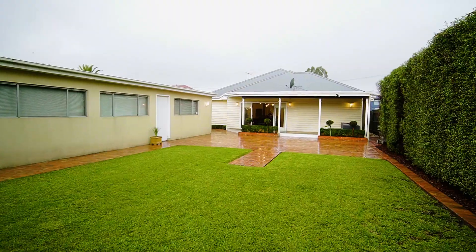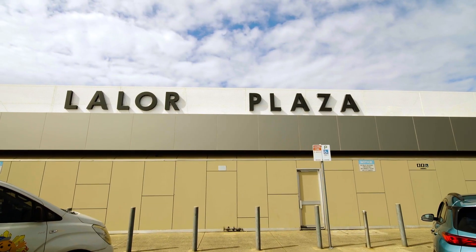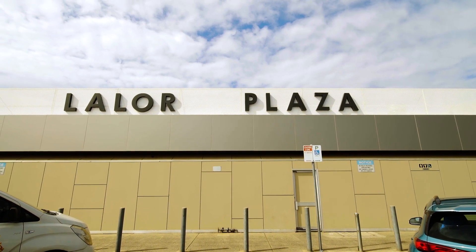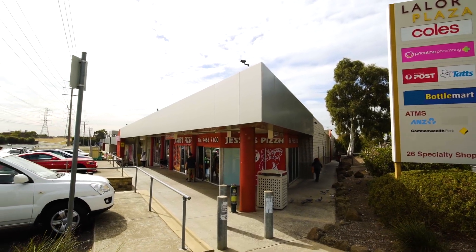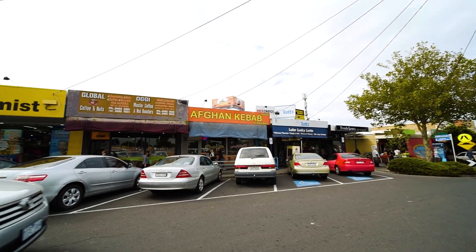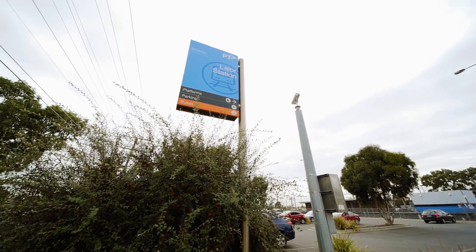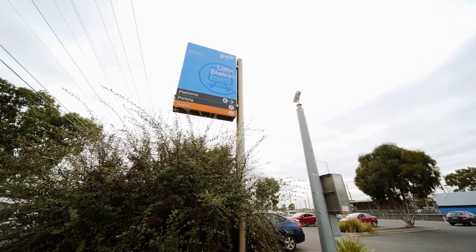Chown Street is part of the neighbourhood's proud historic connection with ex-service personnel and is an ideal location for families. You are surrounded by daily conveniences — both primary and secondary schooling are within a kilometre, multiple shopping options are on your doorstep, and you can leave the car at home as Laidlaw train station is a 400-metre stroll away.